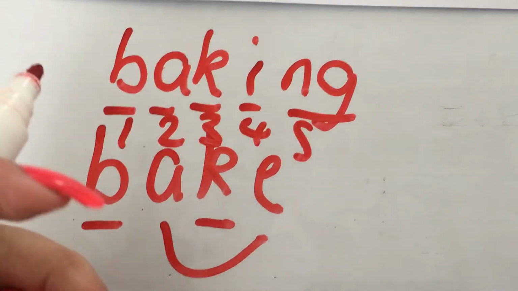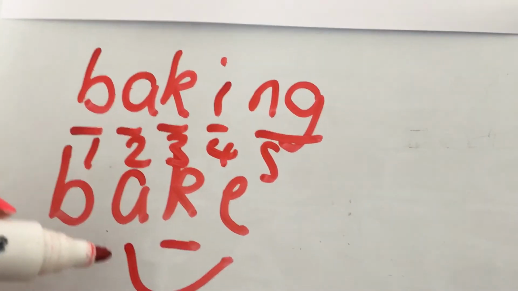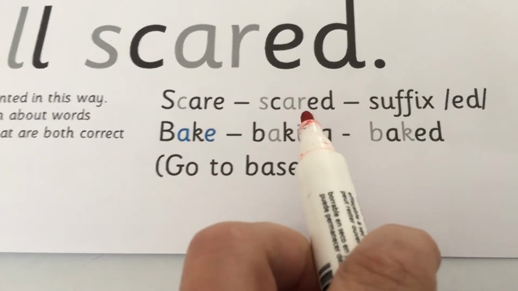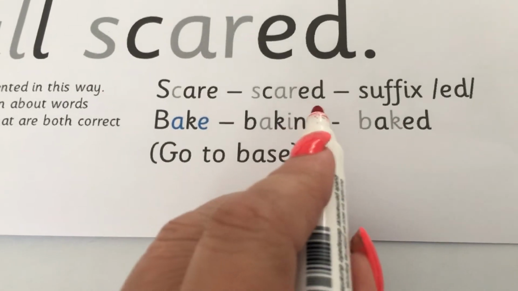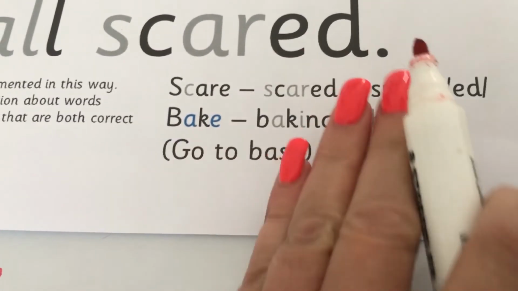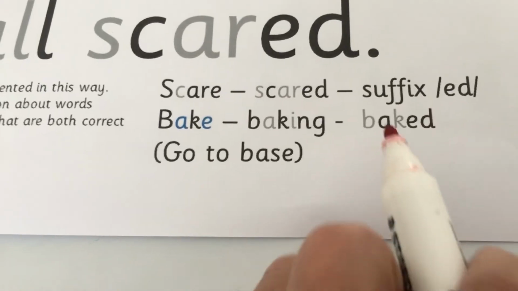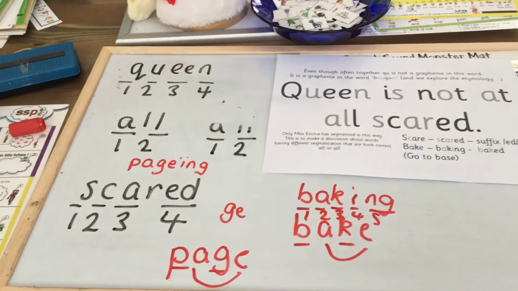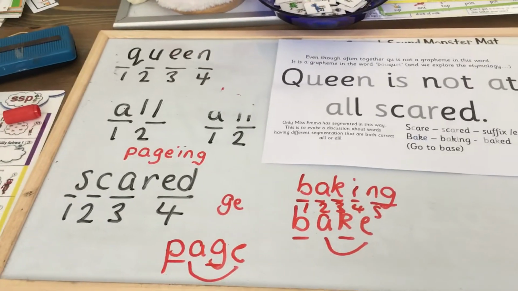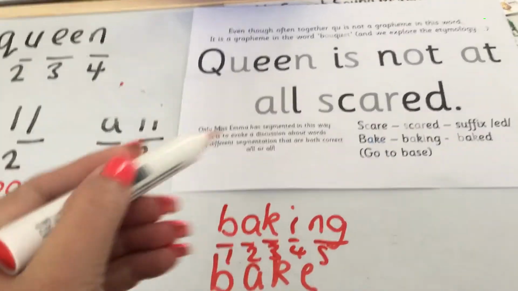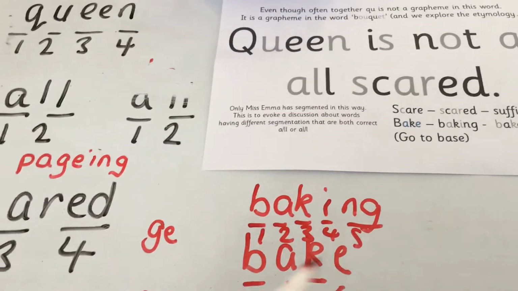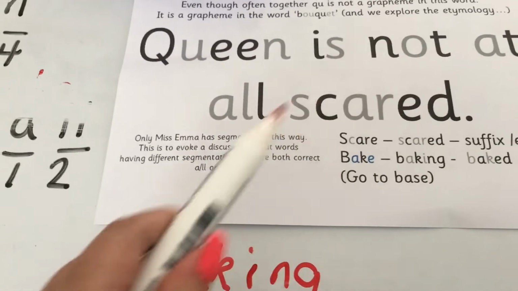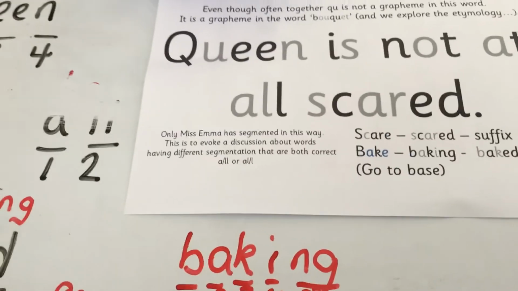When you do that, I found the children no longer keep the E and all the rest of it, and they understand it. So if you're going from scare to scared, you will go down to scare and add the suffix. Bake, you'll go down to base and add the suffix to baked. So all of these things, as I say, the SSP approach, that's why I never called it a program, because it's me upskilling teachers. It's me teaching teachers as much as children about the code, about how we talk on paper. So these issues are things that we need to talk about, we need to think about.